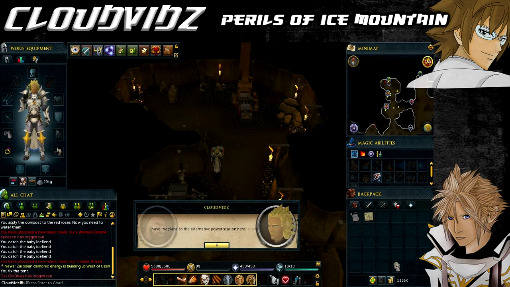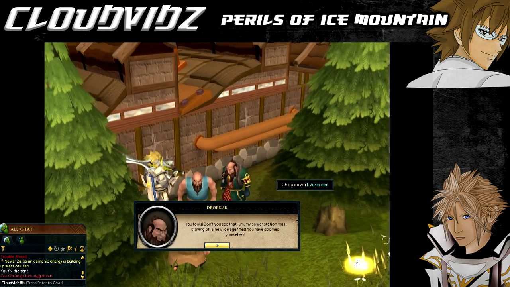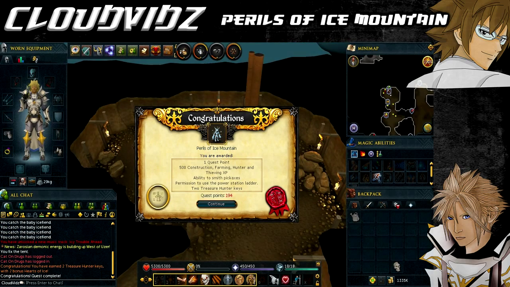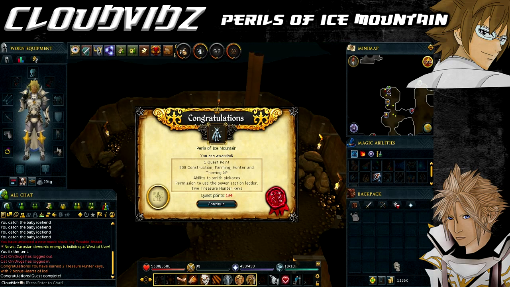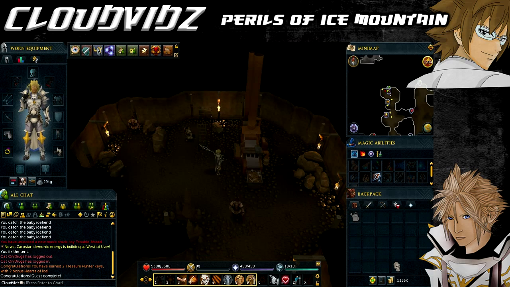and you'll see a cutscene in which the polluting power station is supplanted, to Drawcar's fury, by the clean power one. And after the cutscene, it will come up: congratulations, you have completed the Perils of Ice Mountain quest. You're awarded 1 quest point, 500 experience in construction, farming, hunter and thieving, the ability to smith pickaxes, 2 treasure keys, 2 hearts of ice, permission to use the power station ladder, which allows you quick access to the minecarts and Nermoth, and Brother Bordis will attach sigils to blessed spirit shields for a price.